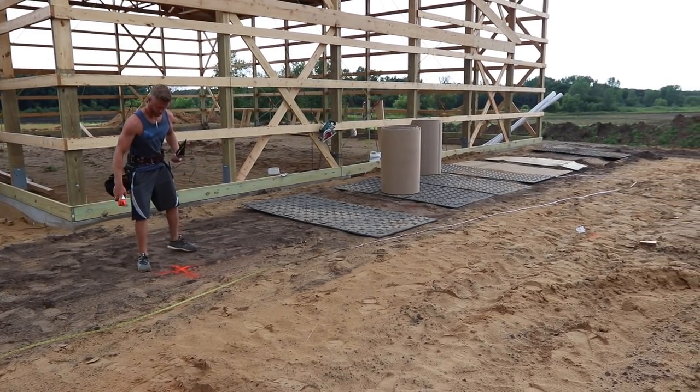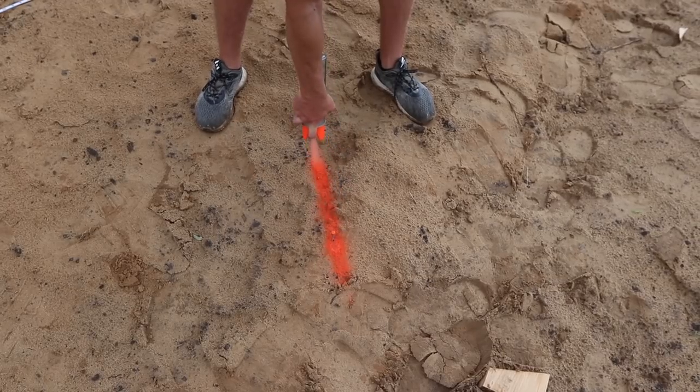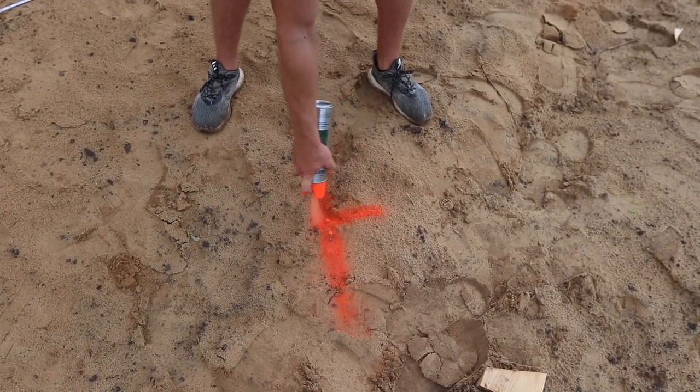Really all we've done is just pulled simple tape measures to determine all the points on the ground for our columns. We're not looking for perfection, we're looking for super close, which if you double check a bunch of different square measurements, you'll make sure everything's right. But once we pour our concrete pier, then we will get super precise and mark exactly where our columns are gonna go. So we just went ahead and dropped some nails in the ground, and now we're gonna go ahead and get a hole dug.